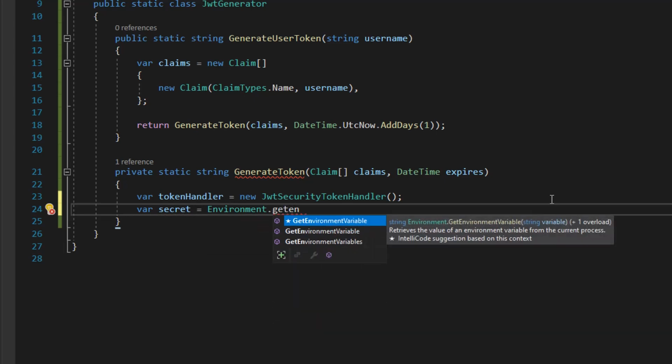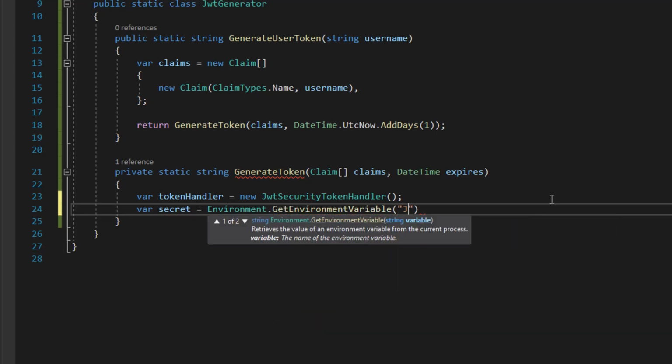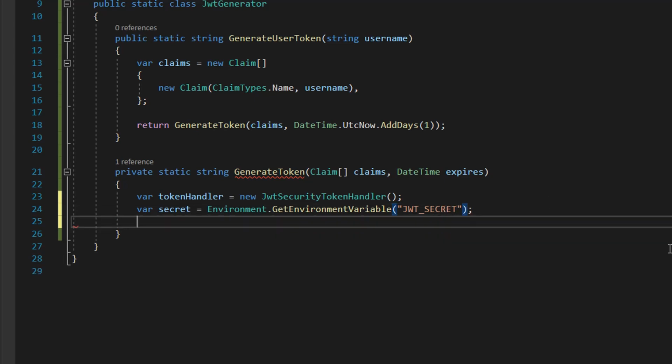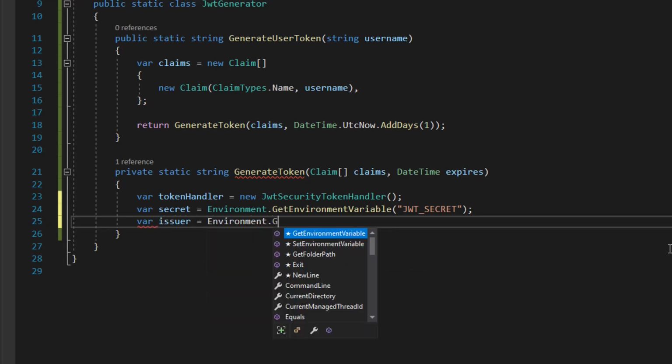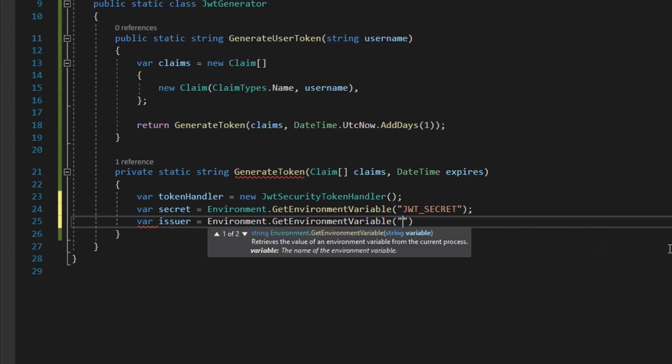Environment.GetEnvironmentVariable, and then we can do JWT secret. And similarly, we can do the issuer environment variable, and then JWT issuer.